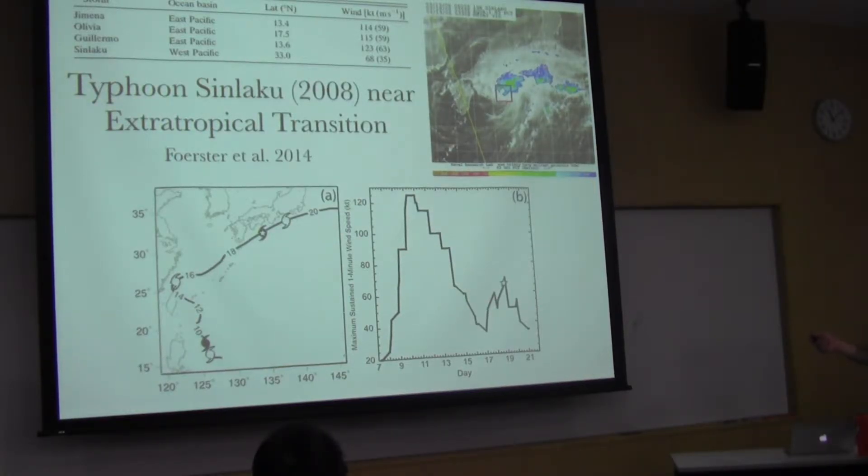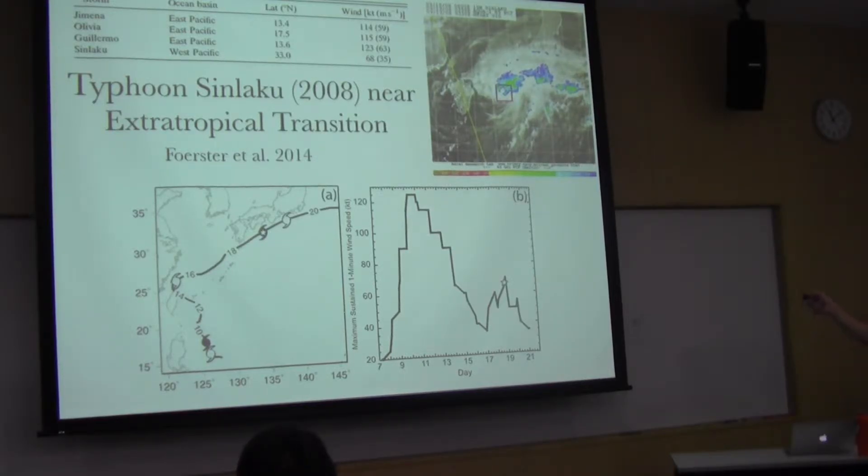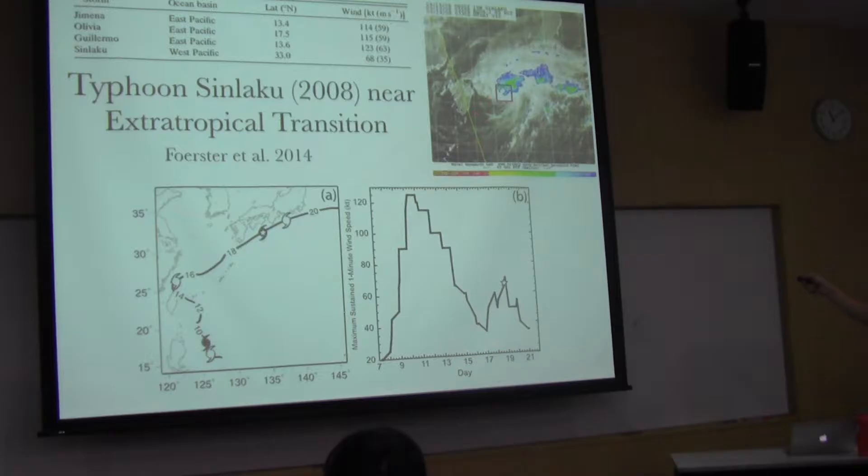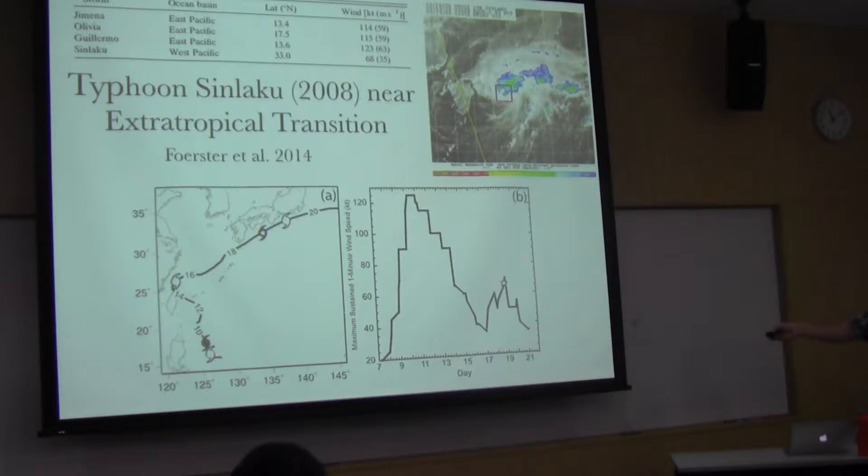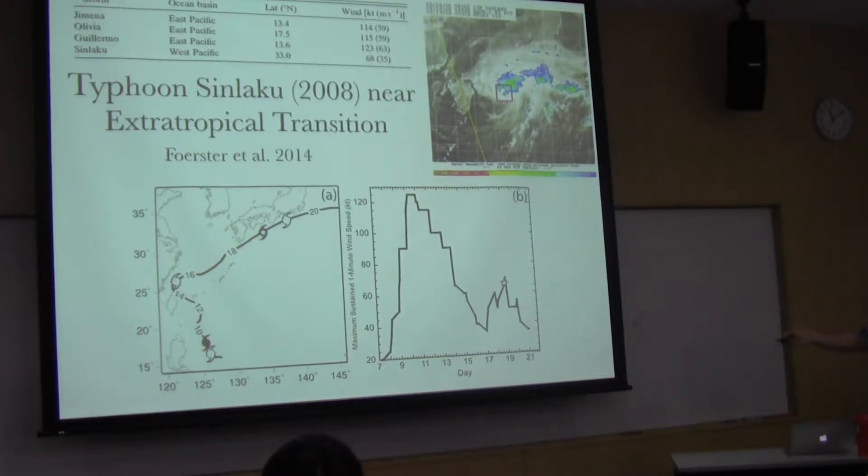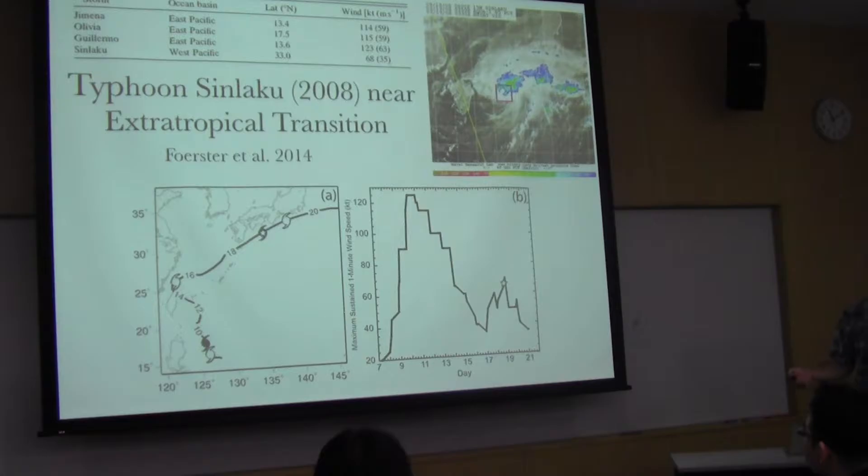I want to talk about this paper a little bit more, that my PhD student worked on. She's finishing up her dissertation looking at Hurricane Rita right now. But Typhoon Sinlaku, so many of you probably remember this from T-PARC. This is the 85 gigahertz satellite image that shows, in this case, the shear direction was from the southwest as Sinlaku passed by the Japanese islands, and all the convection was in the downshear direction here. If we look at the life cycle of the storm, you can see it formed here just east of Luzon, intensified to a strong typhoon, impacted Taiwan, and then began to recurve.